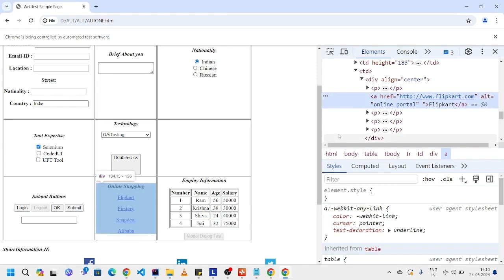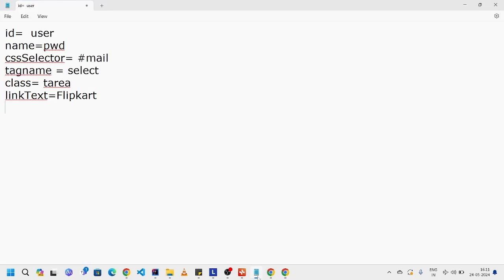Next, partial link text. Partial link text means we can specify partial text. Like it is Flipkart, right? We can specify partial text like flip or cart. Any portion of this text we can specify.